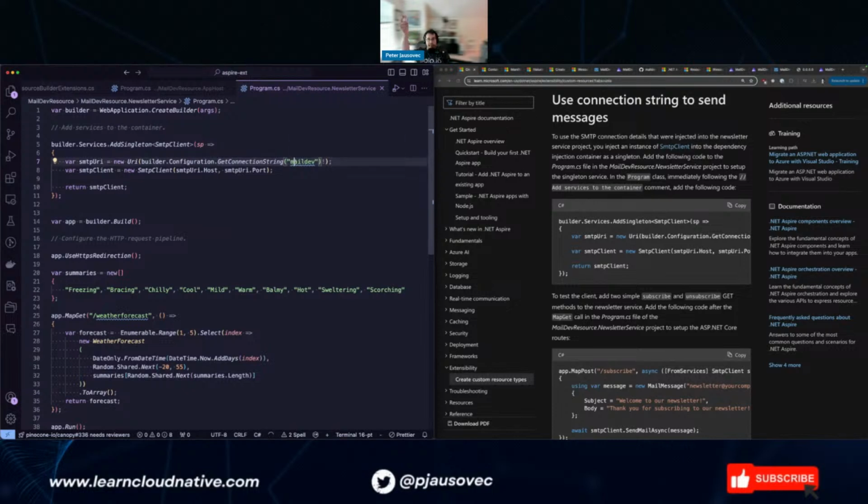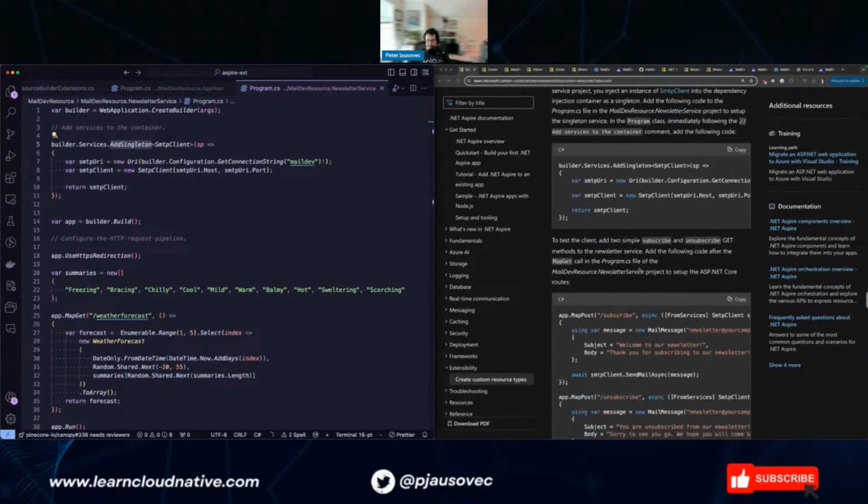We're just referencing the name of the project or resource that was added to the project or container, right? And then creating an instance of an SMTP client. So this is just a generic implementation coming from .NET, I think. And then we're just returning it, right? So we're adding this singleton service, and then there's probably a way that we could get a reference to the singleton service somewhere in code. And I think that's what we're gonna do.